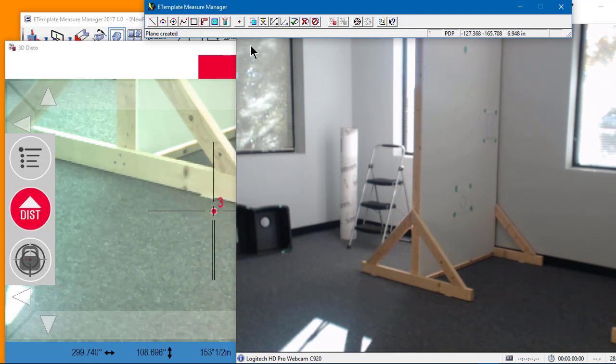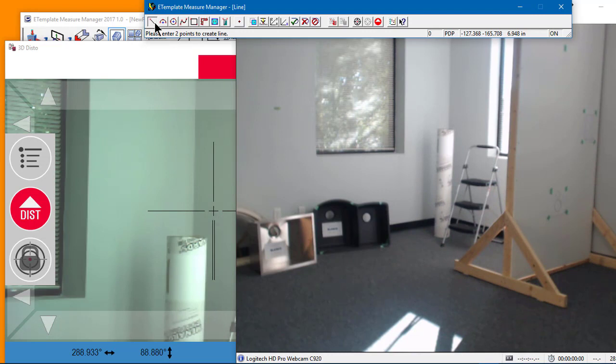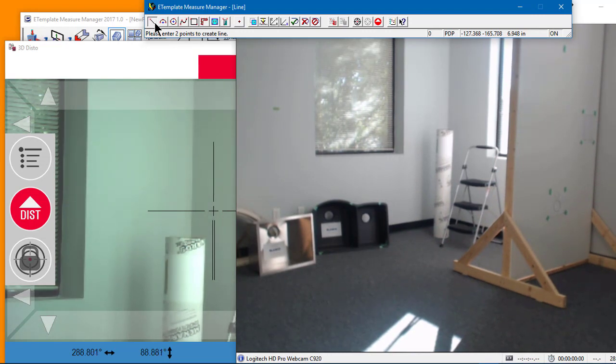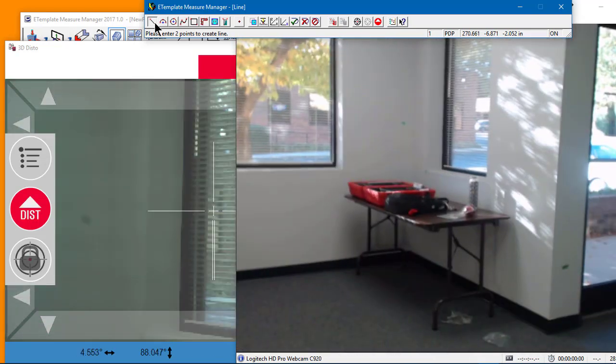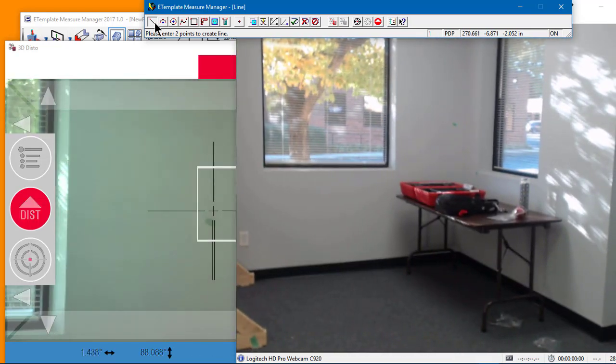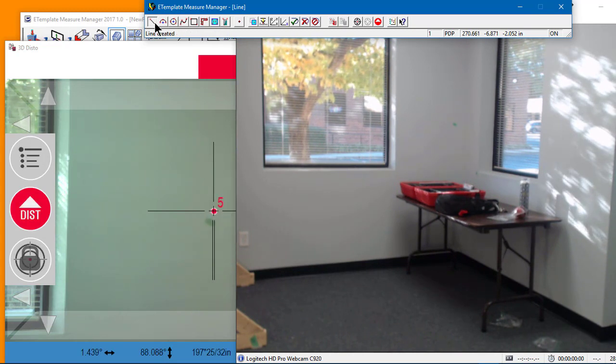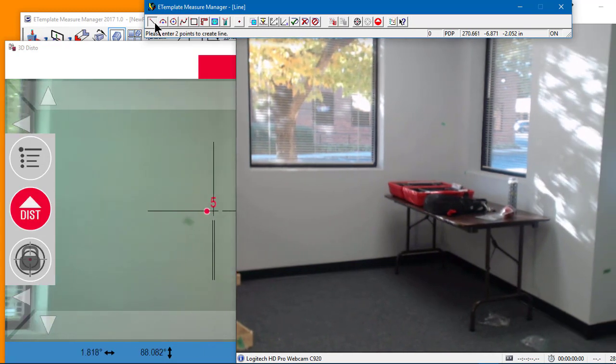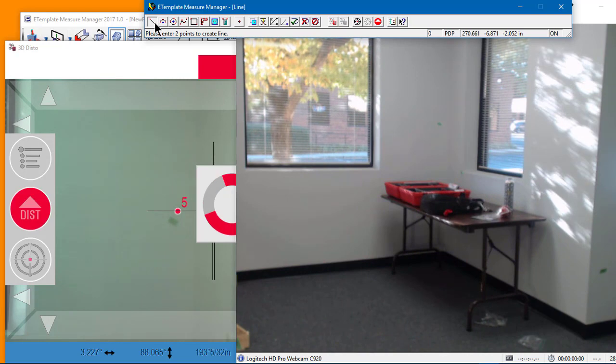So now what we've done is we've lowered the construction plane to the floor so as we build the perimeter of the room, which we're going to do using straight lines. Alright, so we're going to start over there. Shoot a point. Over here and shoot a point. And now that line is on the floor because that's the construction plane that we're working with.